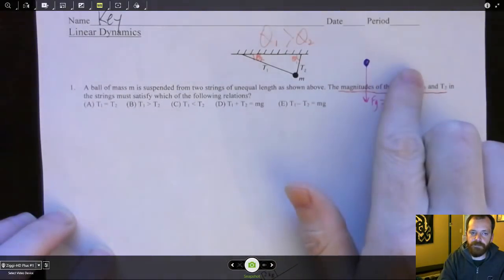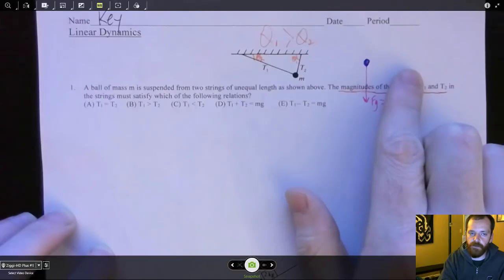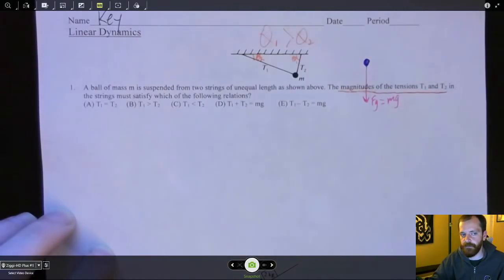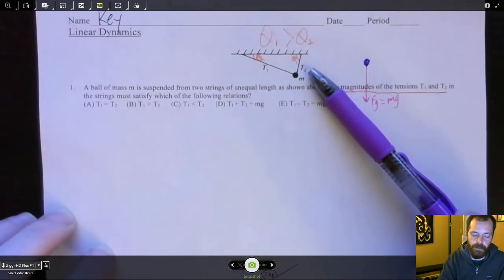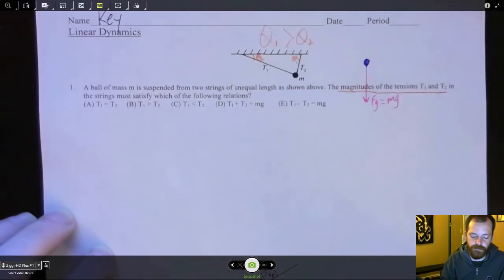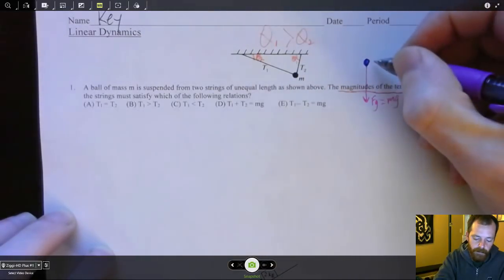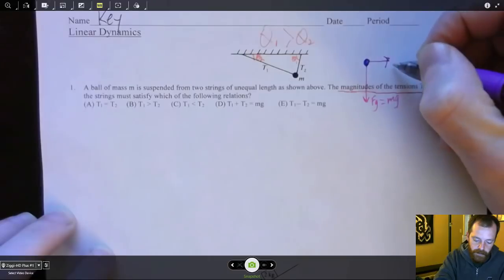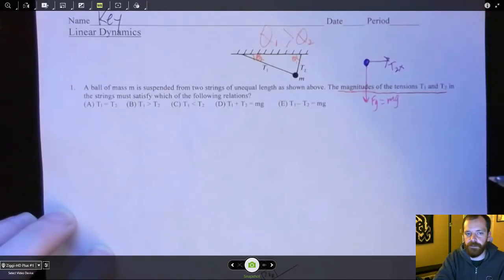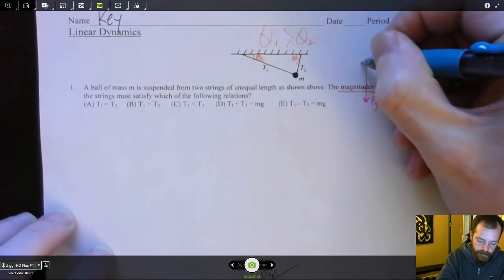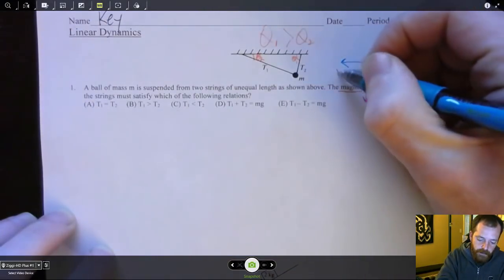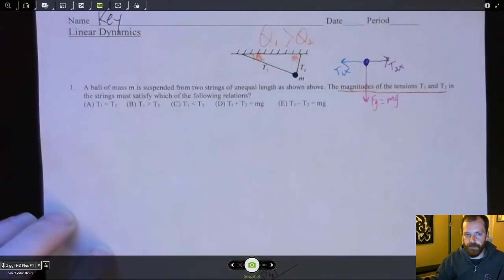Well, the object isn't moving left or right at all, okay? So the forces acting left and right on this object must cancel out. Now, the only forces pulling to the left or to the right, horizontally on this object, are the two tension forces, and specifically the horizontal component of those tension forces. So if I break up T2 here, I get, let's call it T2x, the x component of that. That must be equal to T1's x component, right? These two forces must cancel out in order for this object to not be accelerating to the left or to the right at all.